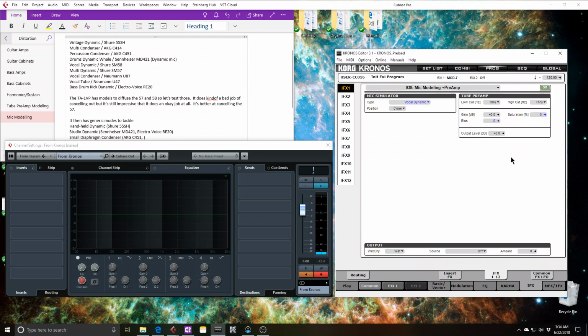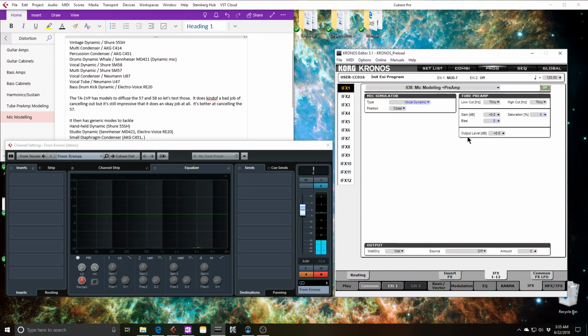Bypassing that and then turning on the mic modeler on the outboard gear, and let me choose my destination as a handheld dynamic. So kind of a similar curvature, but definitely it does not have the level of detail.